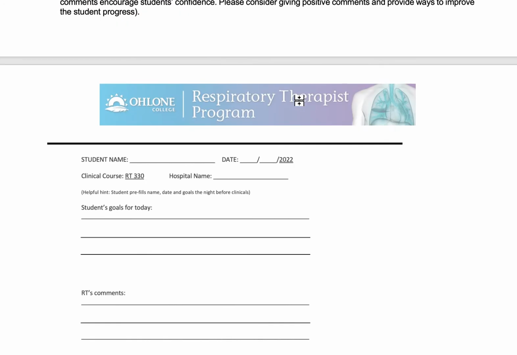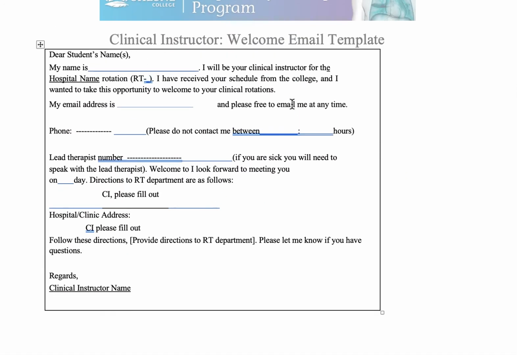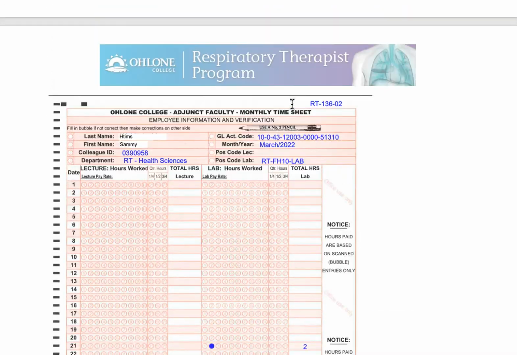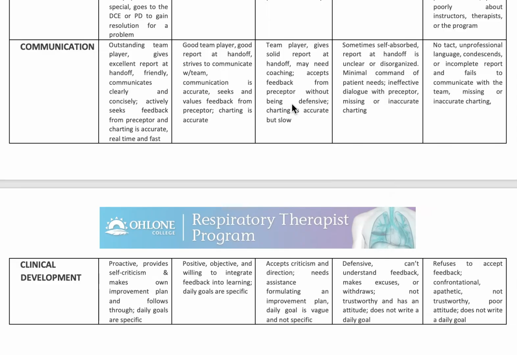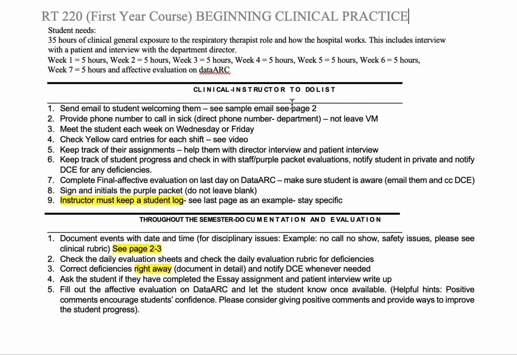I'm gonna scroll down a little bit here. You do have a template you can use and fill it out. The most important is the number to call, and if you want to share your number, it's totally up to you. And where to park, things like that is what you're really emailing them with. Plus, they get to hear from you and they totally feel more confident that I have somebody there.